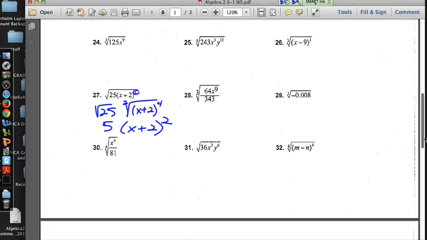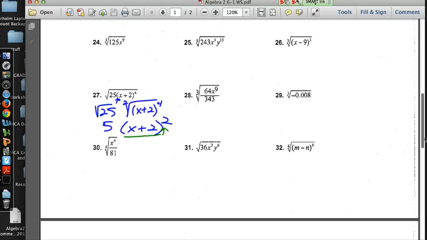And because they were going to raise this to the 4th power, even if someone put a -5 in for x, when you raise that to that even power of 4, it's going to make it positive. So they intended for this to be a problem that could be done in the real world. And that means that we need to make sure that our simplified form of this answer has positive answers. Well, good news. It's already taken care of because it's being raised to the 2nd power. So no matter what we get for x plus 2, it will be a positive value once it is squared. So that one does not require absolute value bars.